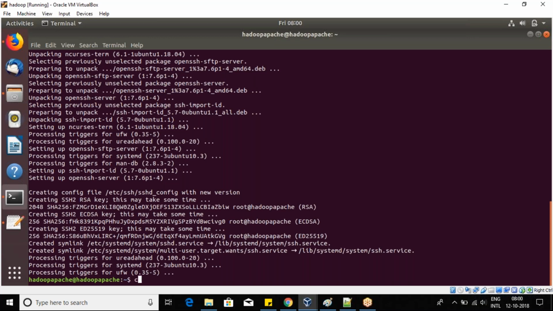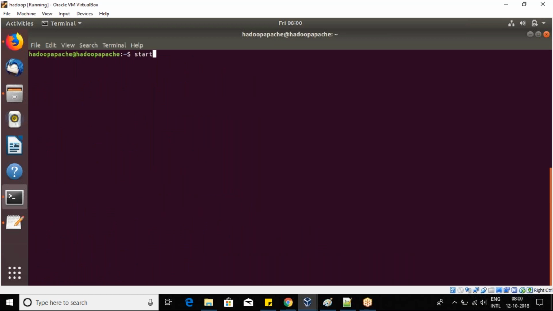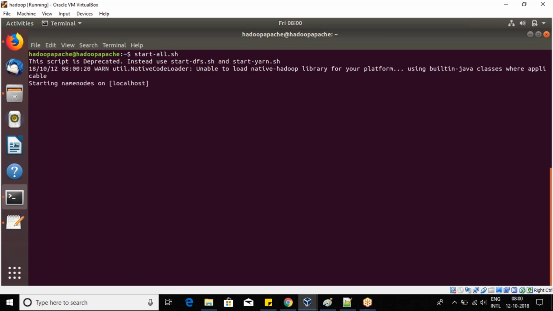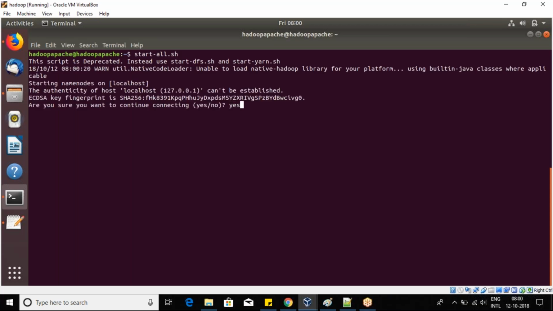Okay, try to start the Hadoop once again. Yes, see here, now it is asking the password, right?